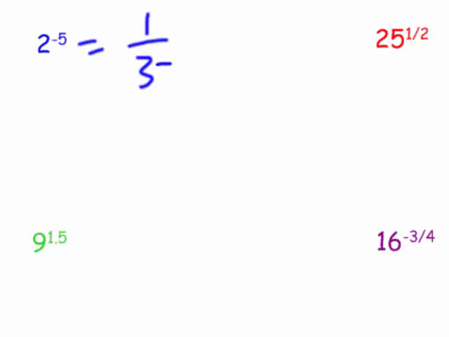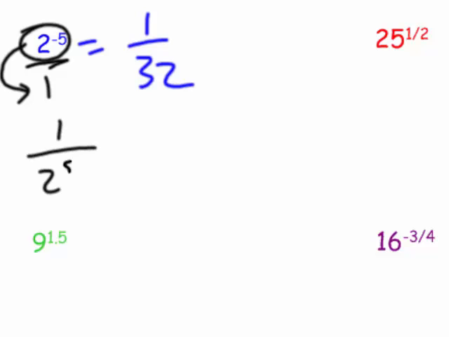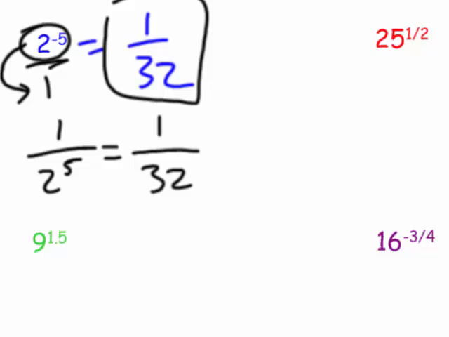So this gives me 1 over 32. Well, if we remember our negative exponent rules, to become positive, I have to think about it as a fraction. So if I take 2 to the negative 5th and make it a fraction, 2 over 1, to make it a positive exponent, you have to move the whole thing to the other side of the fraction. So this is really 1 over 2 to the positive 5th power. Well, 2 to the 5th power is 32, so that's where we get that 1 over 32.